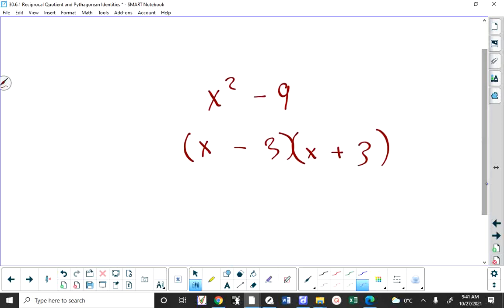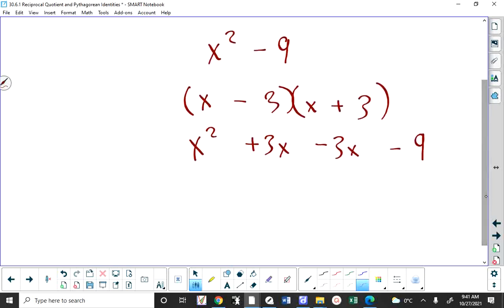And the pattern is that you multiply these together. Just to convince you of this, if I FOIL this out, I get x squared. My outer is 3x, my inner is negative 3x, and my last is 9. My outer and inner reduce to 0. So you get x squared minus 9. And I would always say, when you are multiplying factors that look like this, that are conjugates, you don't FOIL, you just FL. You do first and last.